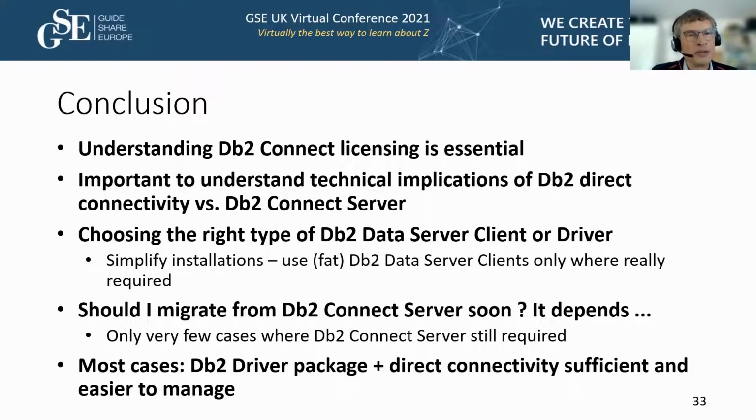It is important, if you want to move to Db2 direct connectivity, and you're encouraged to do so, that you do the right migration steps. You're also advised to familiarize yourself with the concepts of data server clients or drivers, and what deployment options exist. Do I really need these fatter Db2 data server clients, or is it also an option to go to the data server driver package, for example?